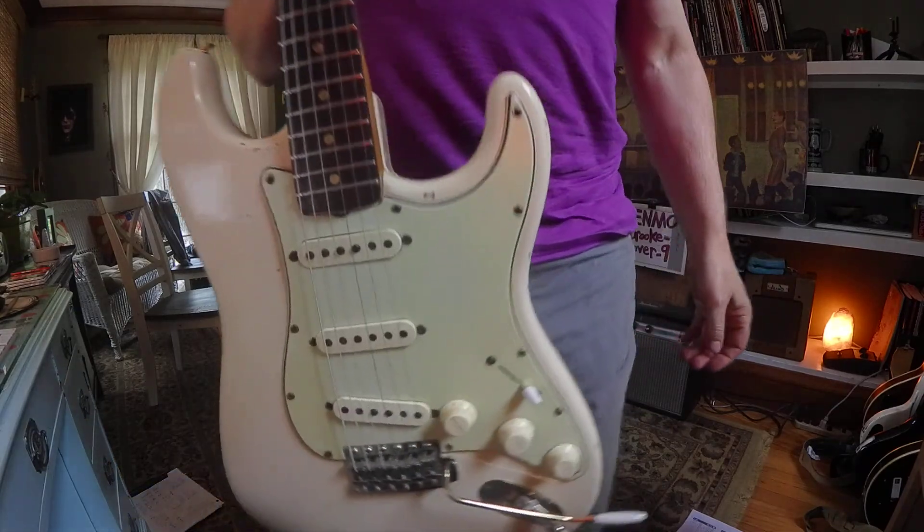I'm doing some pinch harmonics, which people ask about a lot. And a lot of times my reaction is, why would you want to do those? They sound kind of gross. But in the right place at the right time, they're pretty cool. The trick on pinch harmonics is I make the pick tiny — the tip is ridiculously small. I'm hitting the string with the pick plus my index and thumb. I don't know why it works like that; it just produces a weird harmonic. And it's also sensitive to where you pick it.